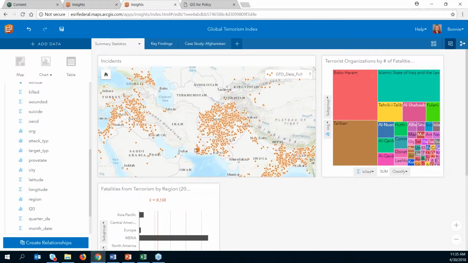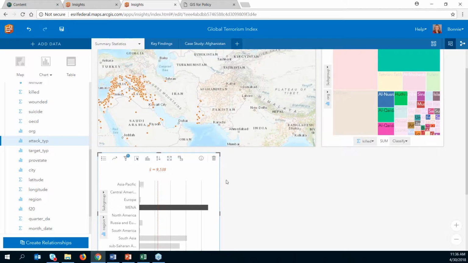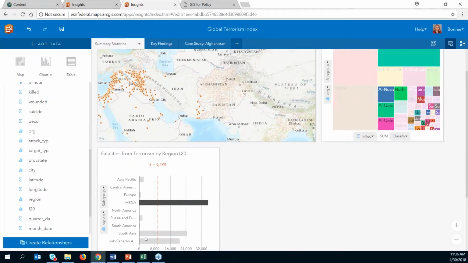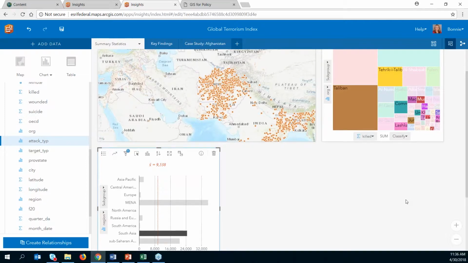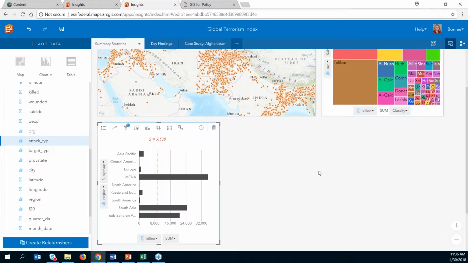And because these charts and the map are all driven off of this same data set, they become interactive. So if I, for example, click one of these bars in my bar chart, notice how my map is not filtered, but the corresponding points are selected or highlighted for me on the map. And same thing with our tree map over here. Any of the organizations that are operating in this region are highlighted for me in that tree map. I can click a different bar and see those updates on my other cards. That's a really powerful type of interaction that we can do within Insights.